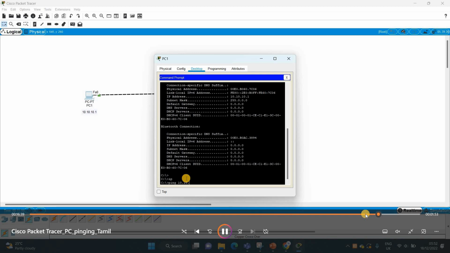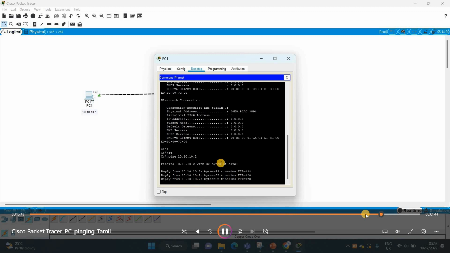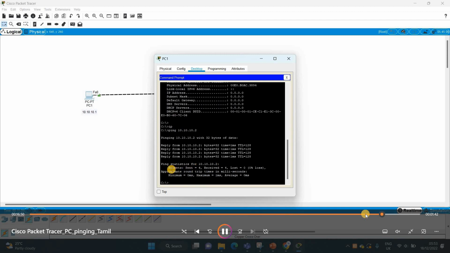So I'm going to ping my friend's PC. That's why I put the command ping and the IP address of my friend, because I need to communicate with my friend's PC.